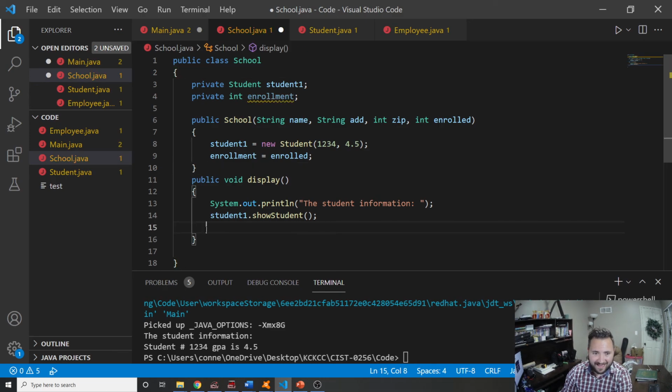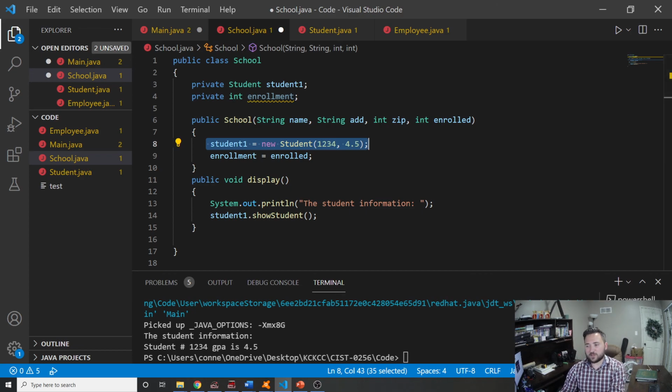So I'm going to go ahead and end it there, because what I mainly wanted to show you was just a nested class. Basically, we have this class here, which is the public school class. Sorry, we have public class here. And then this one initializes the school, so it creates the school when I call it in this main function here. And then I create the student one, or just a student, which I can pass information to when I create the school if I wanted to, which goes to the student and creates that new student as an object. So that's just most different ways that we could do it.